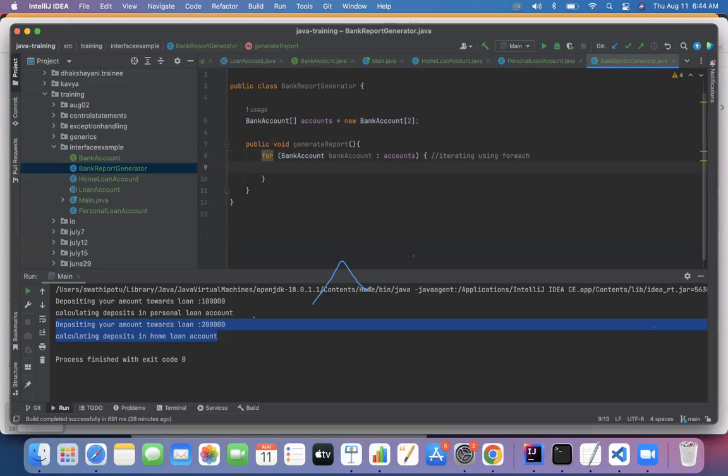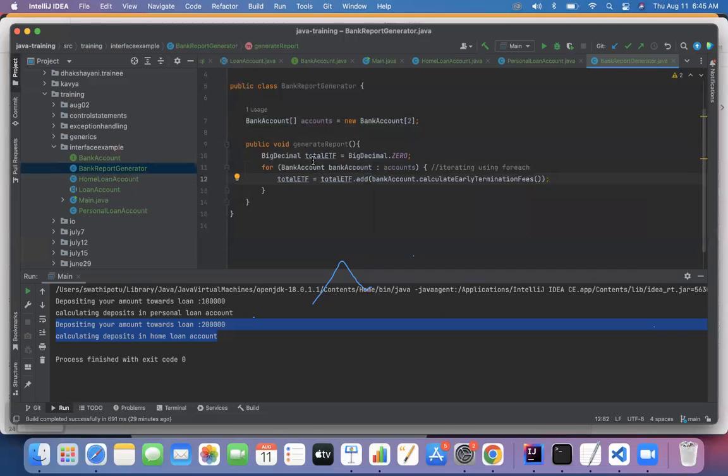Here I can calculate simply. So this is the way I can calculate all my early termination fees.